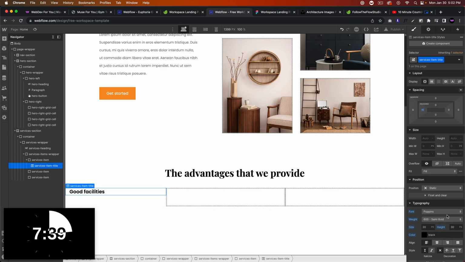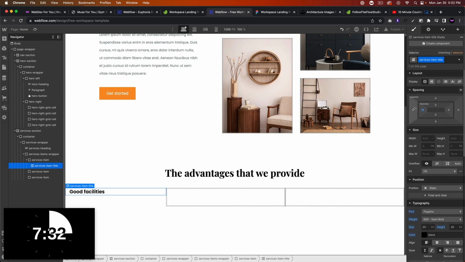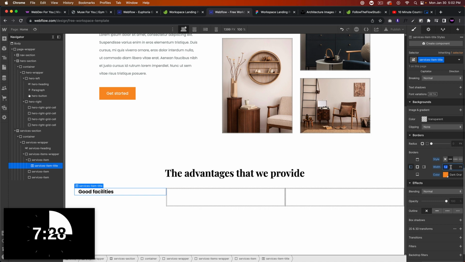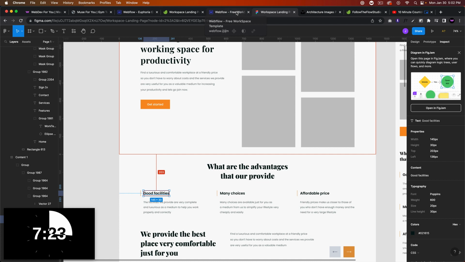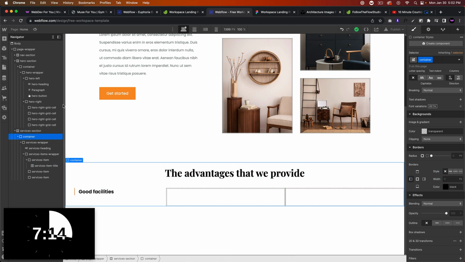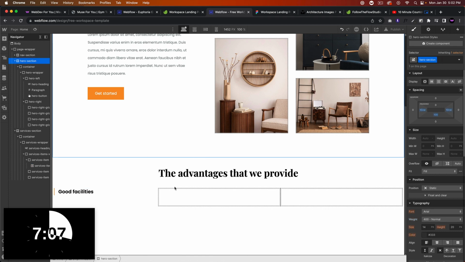And I can't really see the orange. Did I give it a color? No, I did. So let's add some margin just to see. Yeah, it definitely needs to be thicker. Maybe 2. Yeah, 2 pixels for sure. So 2 pixels. And that looks good. We didn't add, no, we did add a container. Okay, so I just have to do something like this. Okay, I'll remove the margin here. We don't need a margin.